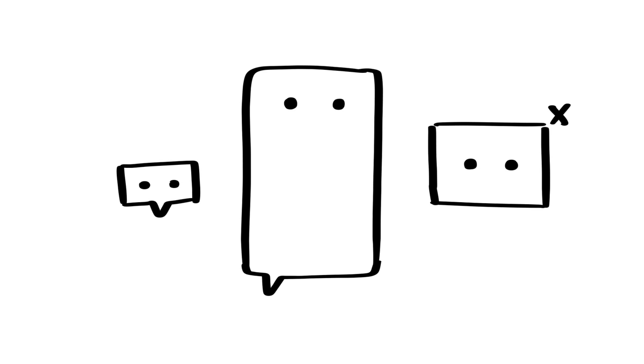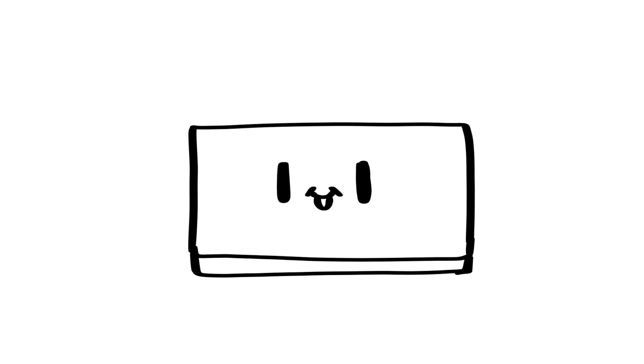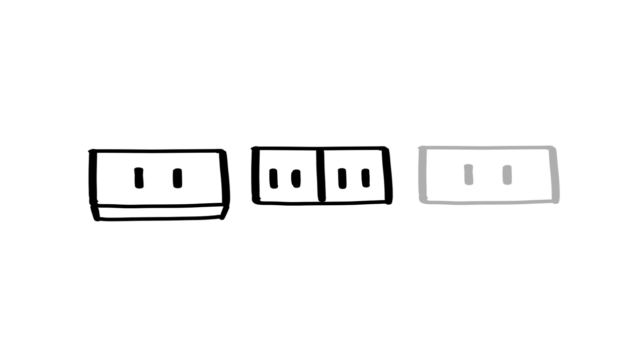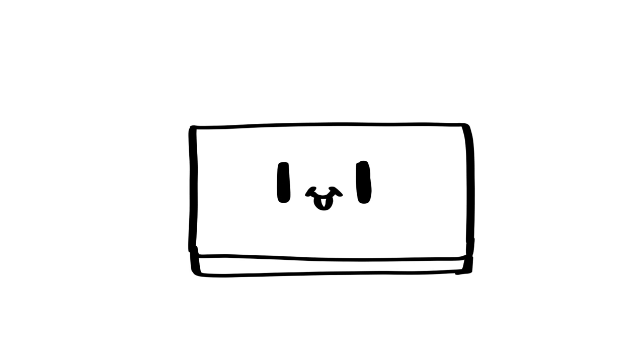Let's take everyone's favorite go-to user interface example, the humble button. A button can exist in many states and with many variations, ranging from different sizes to different colors and even different combinations. When crafting a button, there are so many considerations you have to make. How does a primary button look? What about a small primary button? What about a small primary button with an icon in it? What about a small primary button with an icon in it that happens to be disabled? You kind of get the idea.